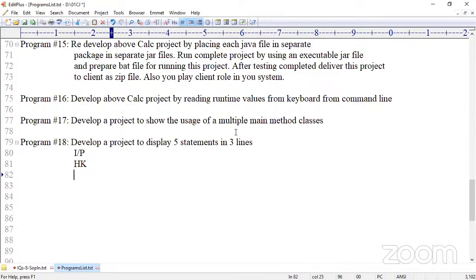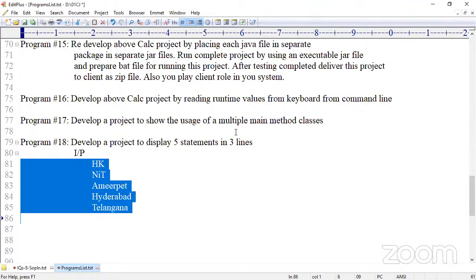HK, Naresh IT, Ameerpet, Hyderabad, Telangana. Okay, totally 5 statements I am giving as input.